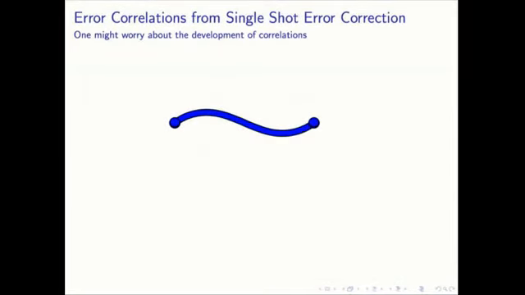I want to run this for a really long time. So that will mean me decoding my gauge color code many, many times. And here's the thing. The noise that's left behind after I ran the decoder isn't going to be the same as the noise I put on initially. And I want to give you an example of why I expect this.